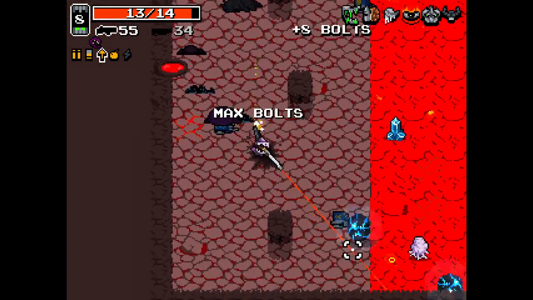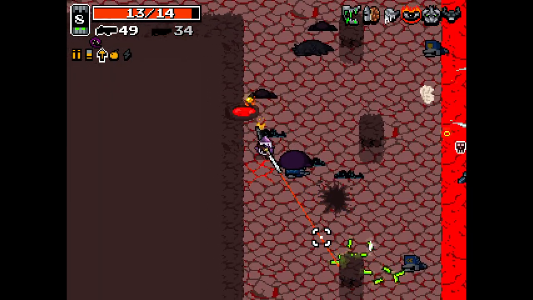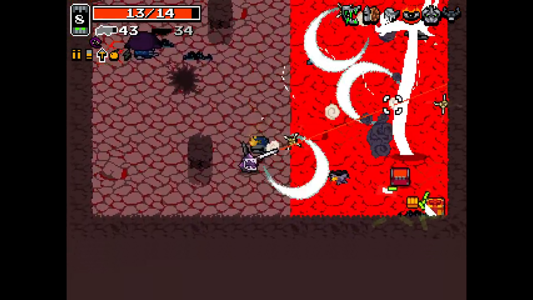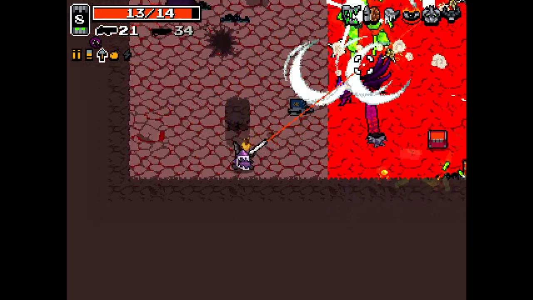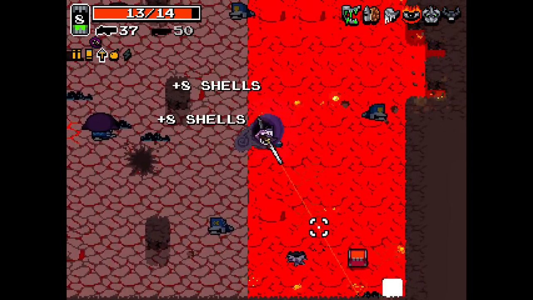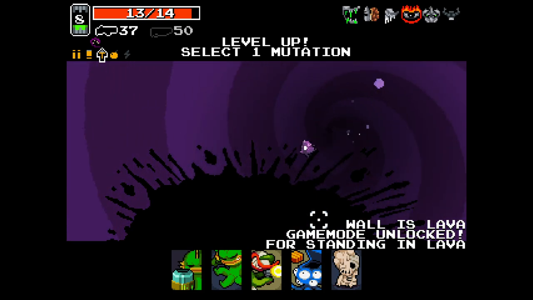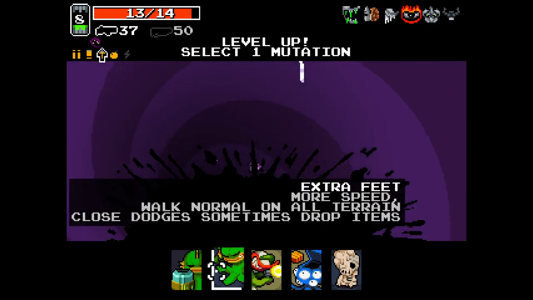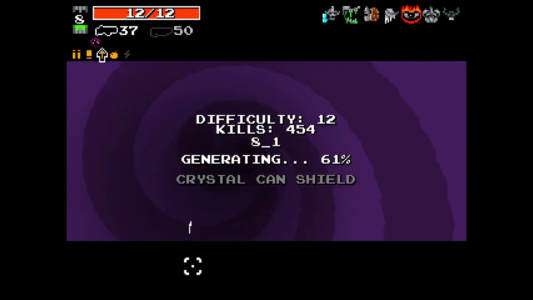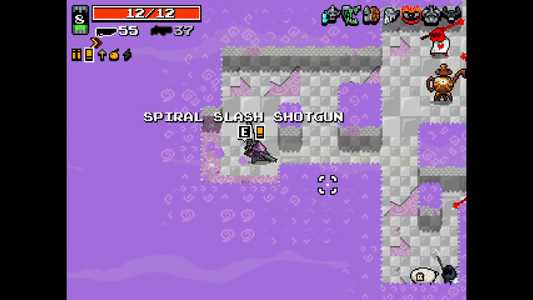Okay, we got the dragon coming up in a sec as well. I'm loving the fact that there's new bosses, like new areas and new bosses. And they're pretty short areas too. I just want to say I don't know how much damage this thing's doing. Evidently a lot. For standing in lava. Oh, we can take this now. We can definitely take that now. We've got a lot of health. Spiral slashing shotgun.